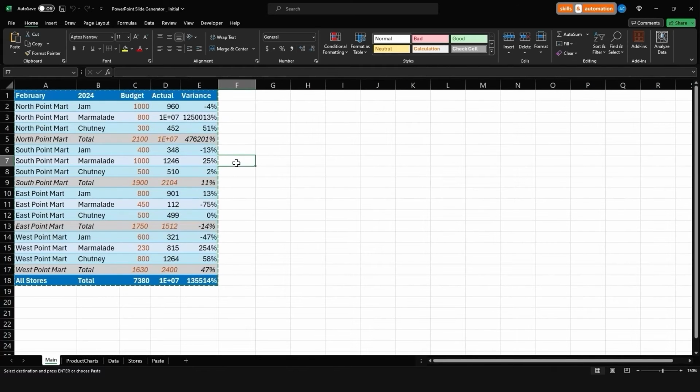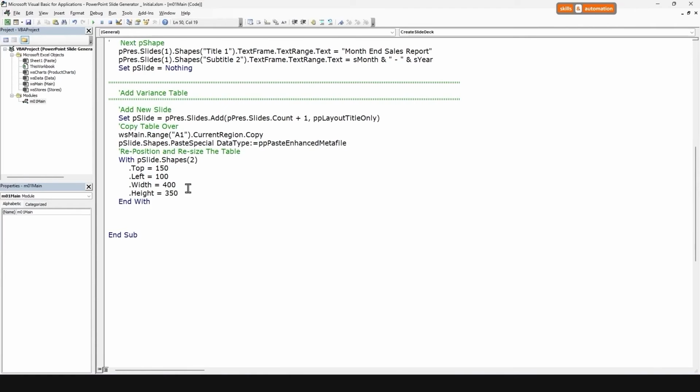But in the scenario where we expect this table to be of a variable size, then we would have to do this dynamically, which is a bit tougher. And for now, that's out of scope for this video. Let's move on with the coding. Next, let's add a title on the top. We can access it as shape1 or access it directly as a separate property of the shapes object. Let's do that for a change. So we'll go with the title property and then the usual text frame, text range, and text. Let's give it a title.